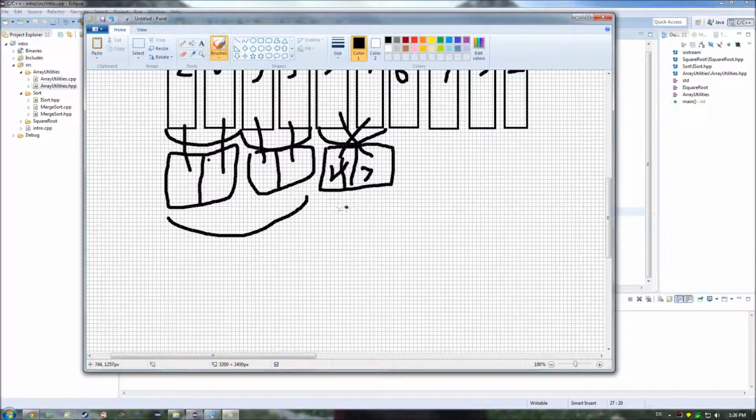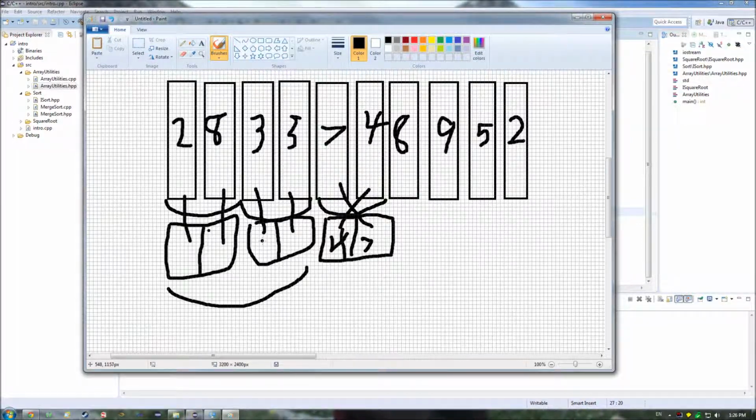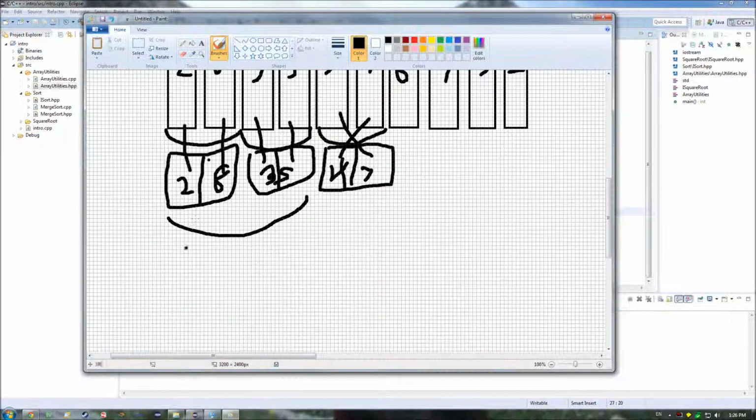Once we finish up with this row, we move on to the next row, and we basically merge together the two of these. For the process involved in doing that, we take this guy here and we go, okay, we have 2 and 8 and 3 and 5. Well, 2 happens to be smaller than 3, and we only need to make that check because we already know that this is sorted, so we don't need to compare 2 to 5, and we don't need to compare 8 to 3. We just need to compare these first elements.